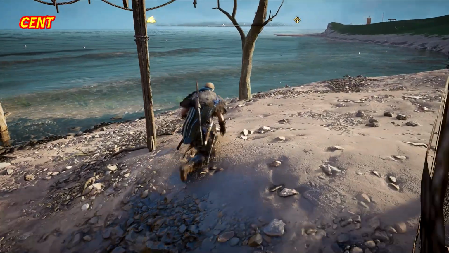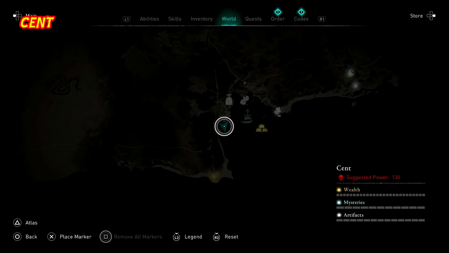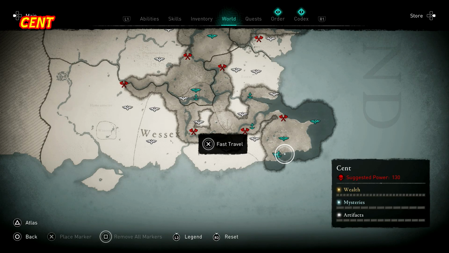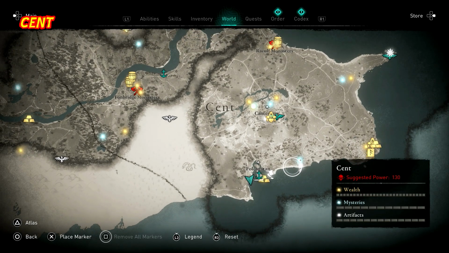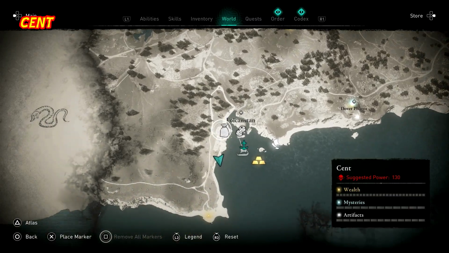Okay guys, now we have the bream and the trophy for me. So the second I saw him again, I knew straight away that I hadn't caught him before. Very cool looking fish, very agile. He does some skimming over here. We are right down on the southeast, on the south coast of Scent, right down here.